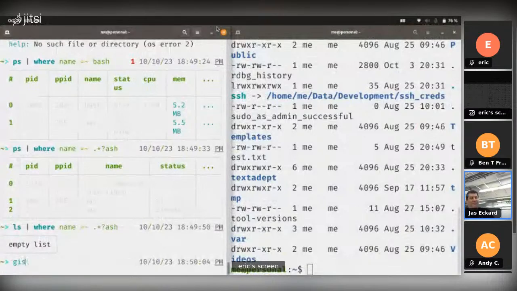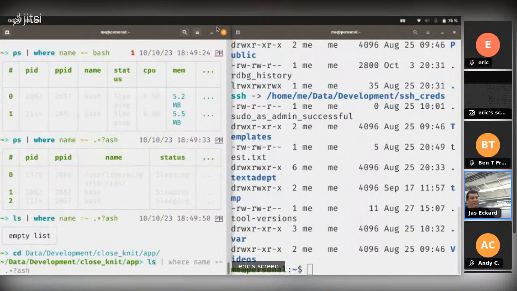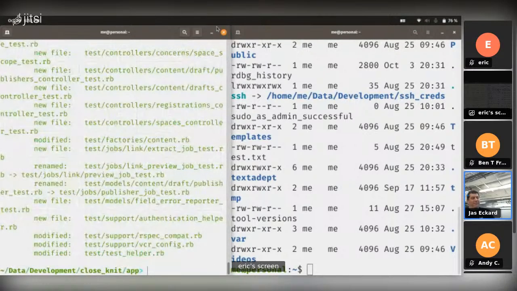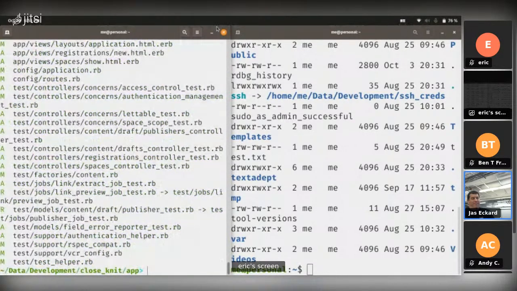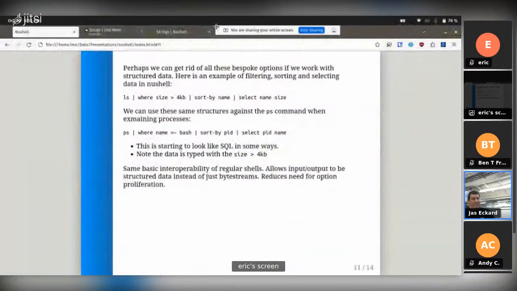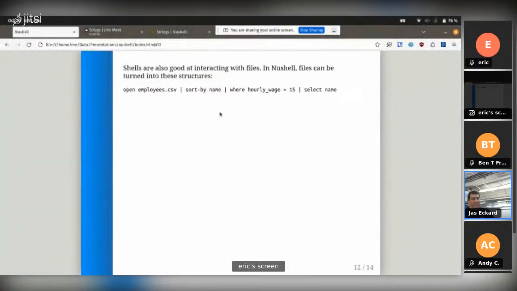So if I go to a develop app here and run git status, this is an external command, so it's going back to the byte stream, and I could use it in the same way I'd use bash if I'm working with an external command. It's only the internal commands that do that. But if I want to start supercharging my external commands, I can do that too.